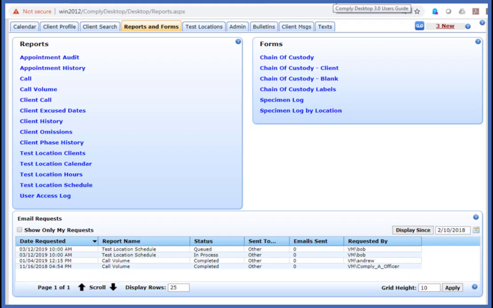This video will focus on viewing and optionally emailing reports here in the desktop. Comply does include two other means to view or deliver reports. The first, Comply Extended, or Comply EX for short, allows officers to view a subset of these reports on their smartphone. Additionally, any of the reports shown here can be configured in the Comply Report service for automated delivery. We cover those two components in separate videos.